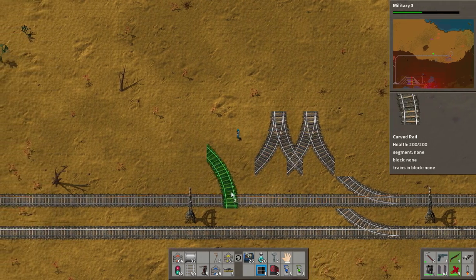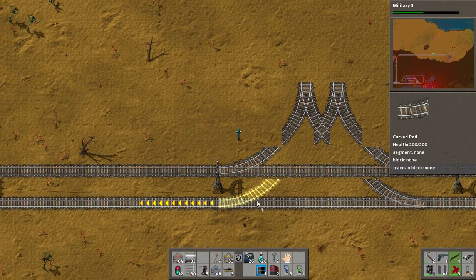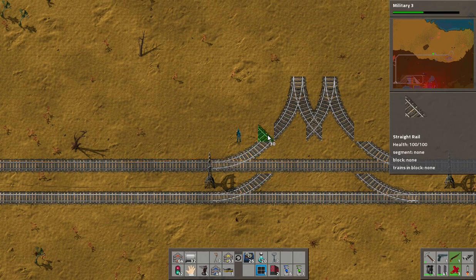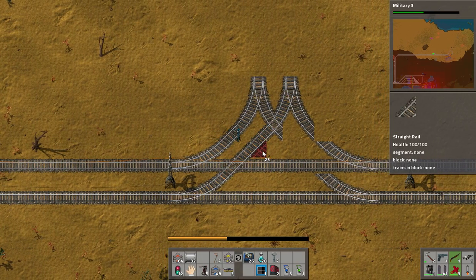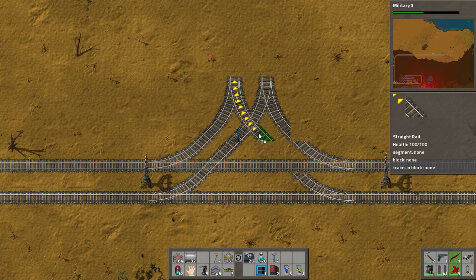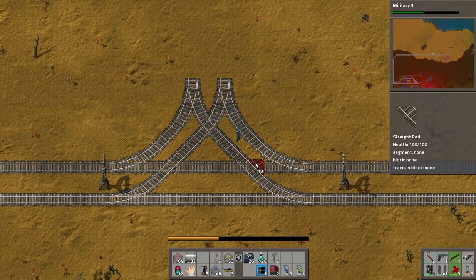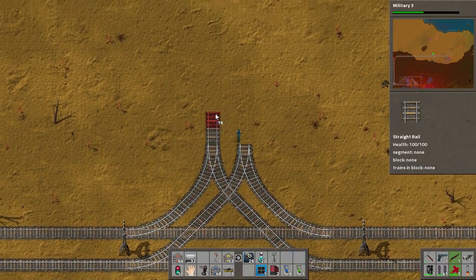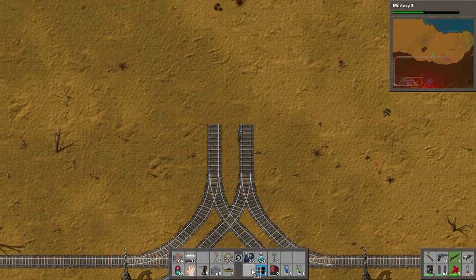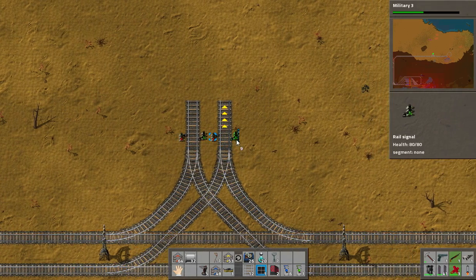There, and can't do it. Oh well, I can do it there. There we go. I need straights. Place this one here. There. And there we go. We have a nice crossing, as I accidentally take out the straight bit, making the whole thing work for the other directions. Okay. There we go.